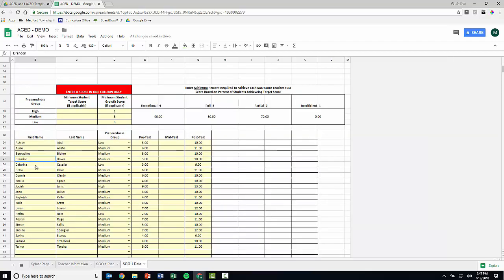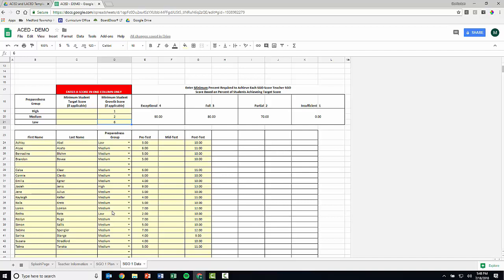So let's say I have a student who leaves in the middle of the year. All I have to do is highlight their information and hit the delete button, and it'll take it away. Don't delete the entire row, just delete the information in that row, and then I can always adjust my numbers accordingly based on that student leaving. So hopefully that makes your life a little bit easier. Things got copied over for you now. You didn't have to enter information more than once.